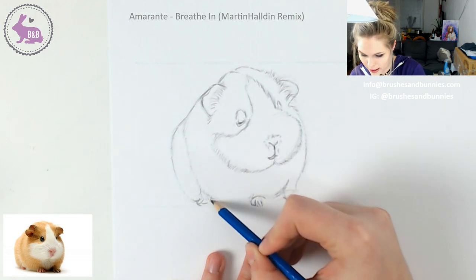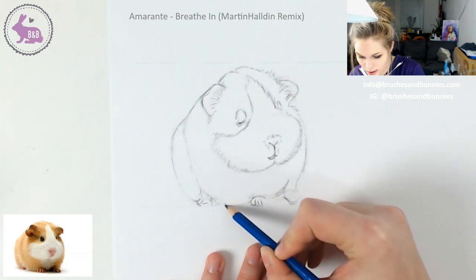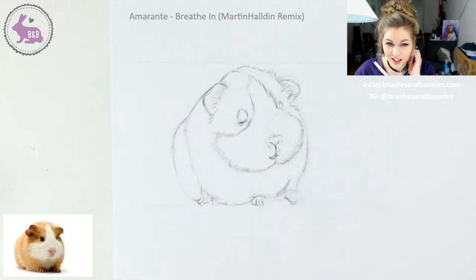Let's just do his underbelly here. So his belly sits on the ground and sort of extends here, like. Oh. He's a bit of a chunky monkey. I think he's chunky. He's a chunky guy.